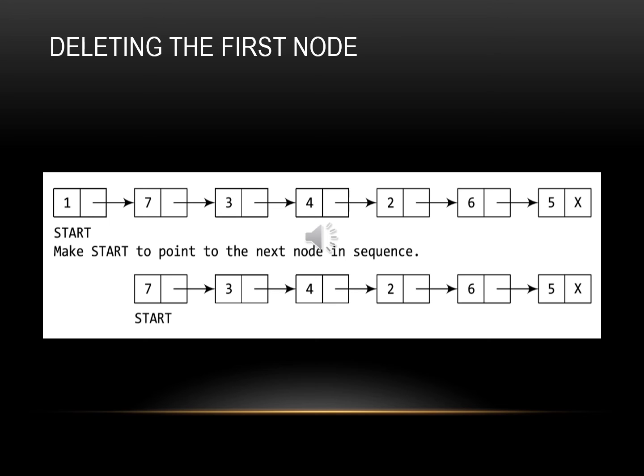So as we can see the first case, that is deleting the first node. So deleting the first node means what? The second node will now become the first node. So what we can do is we can take a pointer and set it to start. That means the pointer will now contain the address that is stored in start. That is the address of the first node. And start will contain the address of the second node. So it becomes the first node now. And we can simply free the pointer, that is the memory allocated to the first node.